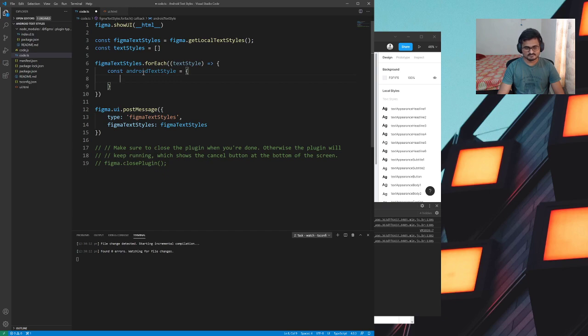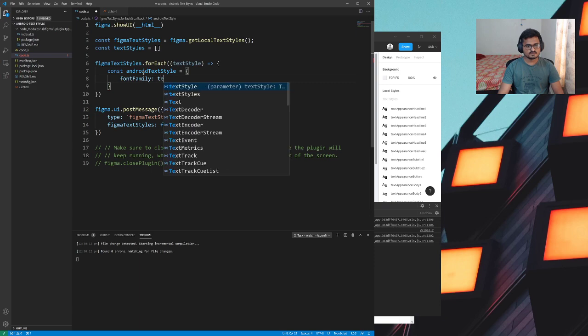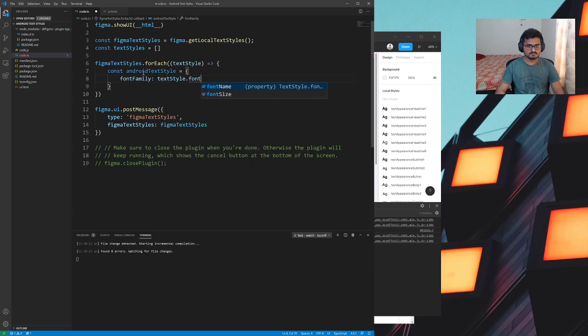I don't know. I guess this works. So font family. So textile dot font name, map.